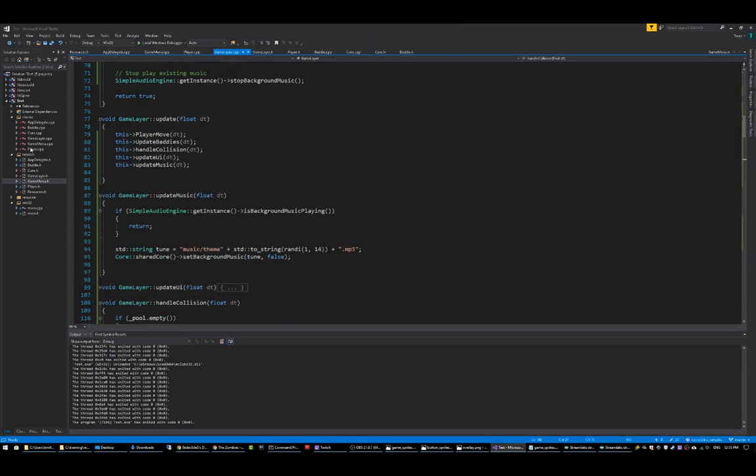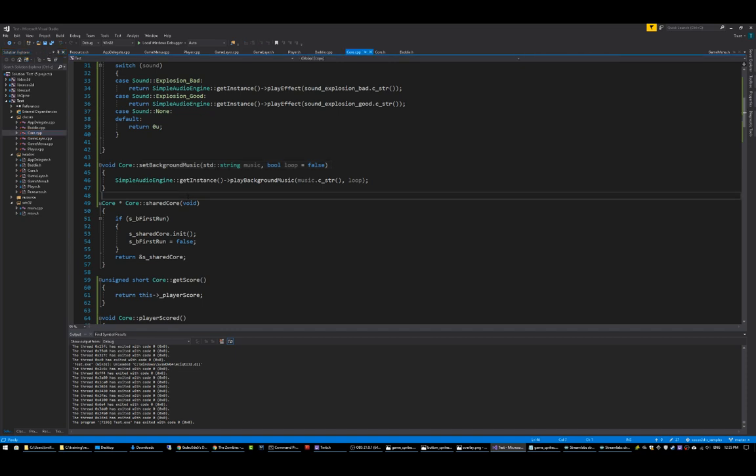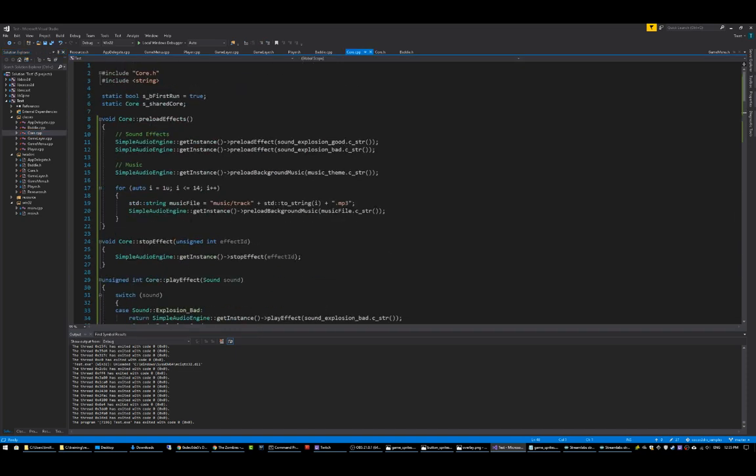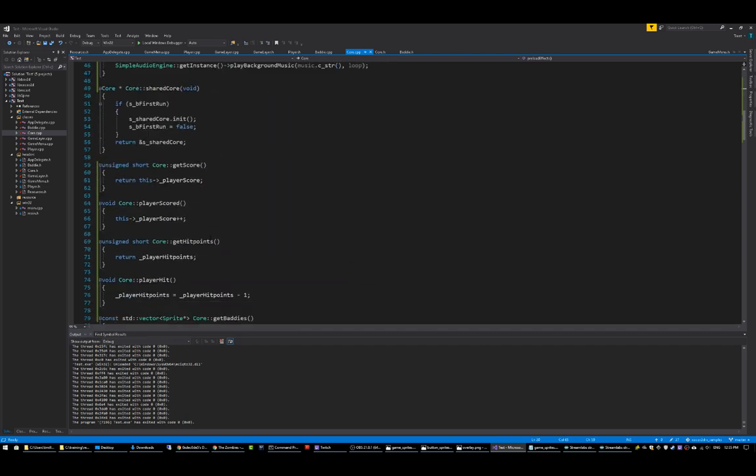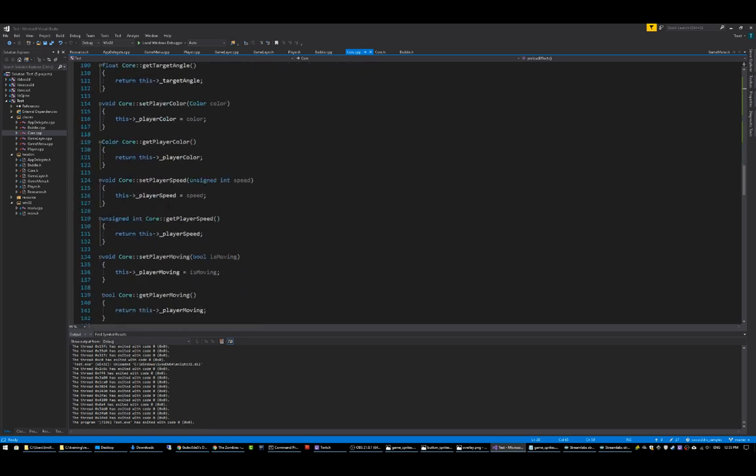So let's go back to the code. And we're going off on a bit of a tangent, but since we're talking about assets for your game, the music and sound is pretty easy. You just preload it and you play it in a simple audio engine. Doing sound and music is pretty simple. Animations, a few more steps.